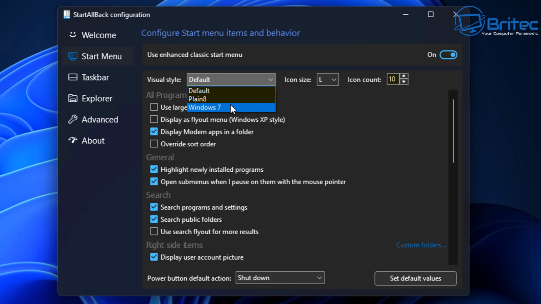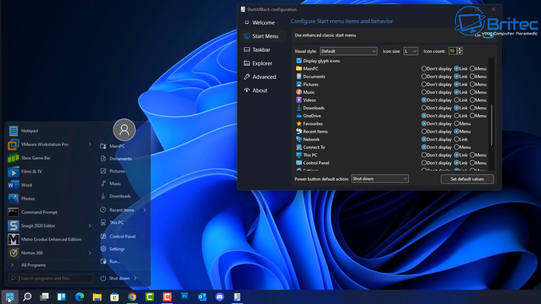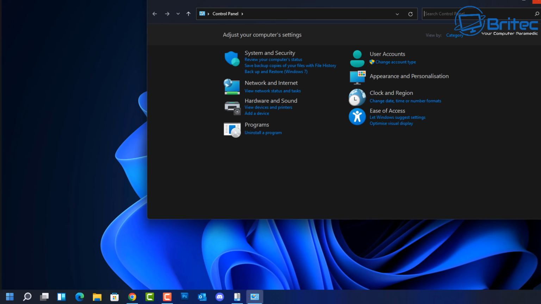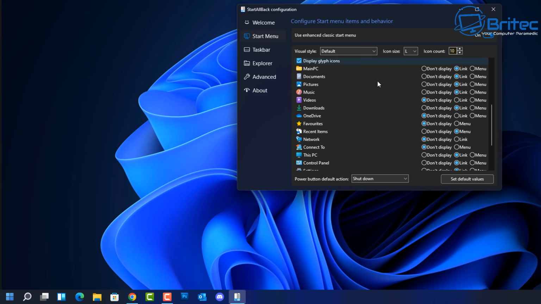The visual styles is here. You can change these to mix and match between the start menu as well. You can change the icon sizes and the icon count as well up there. And you can add the search in here as well, with the flyout for more search results if you want to add that feature. Down here is the side menu where you can customize it. So for instance, down here you can add more features on. For instance, like the control panel is there, you can remove it if you want to and add network or add some other features like command prompt, just so you can get quick access to those. And you can see the control panel has been blacked out here, which is quite nice.